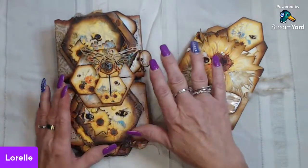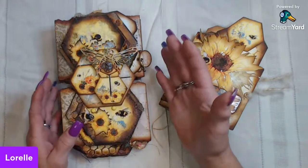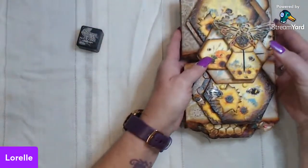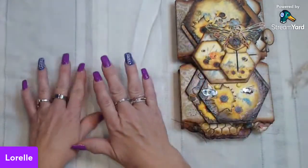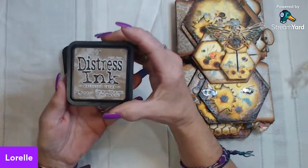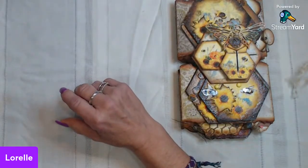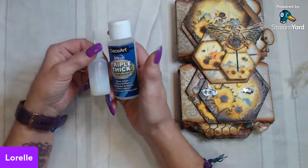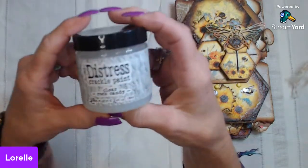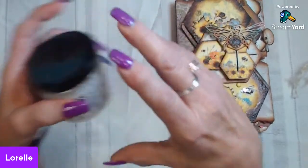I love the design of the cover that I chose, though this is my second one. I couldn't get things quite right so I had to start over on the cover and make it again — that's another reason it took so long. I am going to first show you all of the products I used. The three inks that are my new favorites right now are the Rusty Hinge, the Gathered Twigs, and the Walnut Stain — I almost need new pads because I used these so much, but I did buy the reinker. I also used Triple Thick — I keep mine in a little pin tip bottle — and the Tim Holtz Clear Rock Candy. Oh my gosh, I'm so obsessed with this stuff.